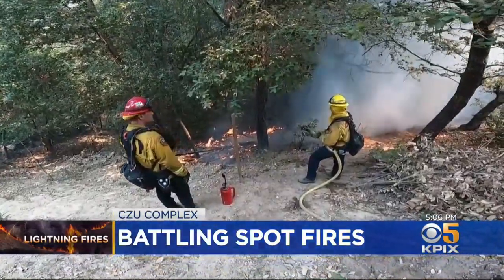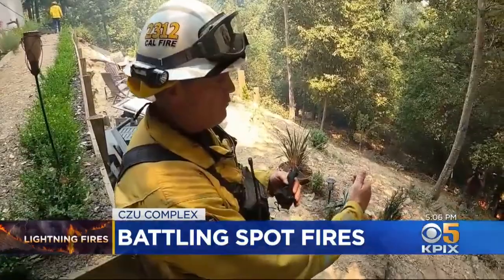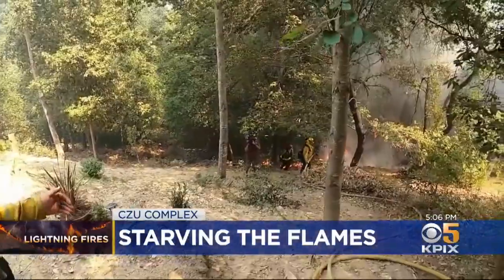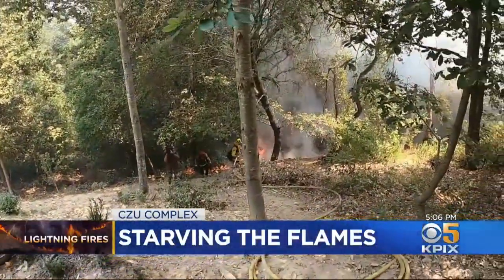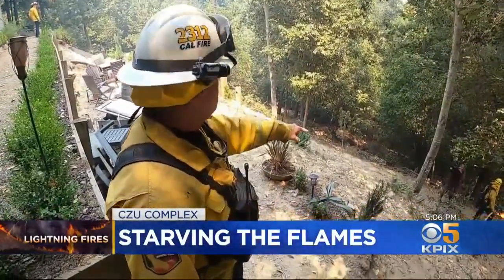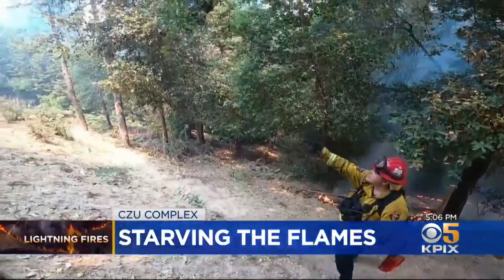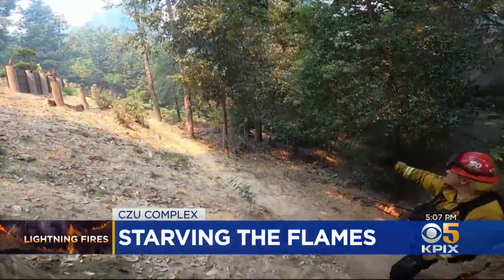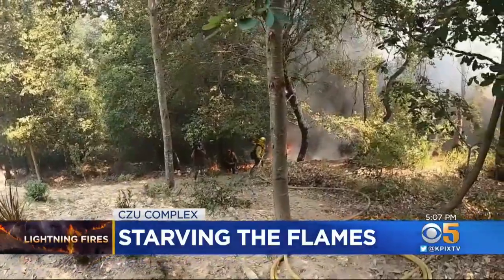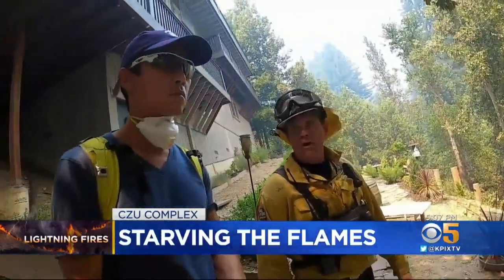Part of the operation over the last week is what fire crews call backfiring. So we're trying to eliminate that buffer of about 50 feet around that house and then let it back down toward the main fire. This work was being done in Boulder Creek days ago. See all this stuff, all that accumulated dead stuff? That would put off so many BTUs that there's no way this place would make it. You can have trees, but as long as they limb them up and thin it, they pull it away, it makes our job a lot easier for protecting houses. So that when the main fire gets here, it's not going to have the momentum because all that fuel will be burned already on our terms.